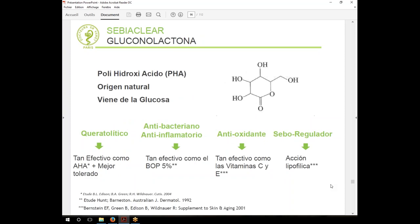Usually the AHA, the fruit acid, are classically used in acne treatment because of their keratolytic action. They are going to exfoliate. The thing is, AHA are photosensitive, so you will have a reaction. If you apply it during the day, you are going to have a photo reaction, so it is not recommended to apply in the daylight. And it's not tolerated also by sensitive skin. So this is why we decided to not use AHA.